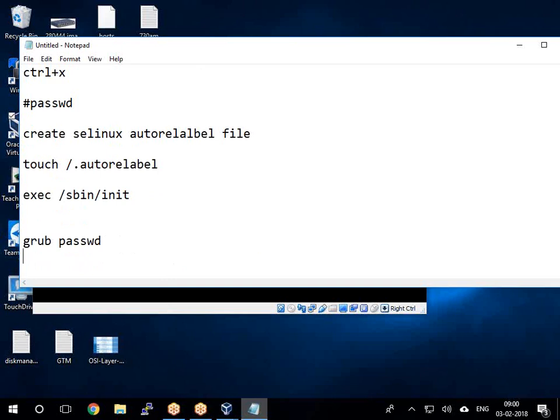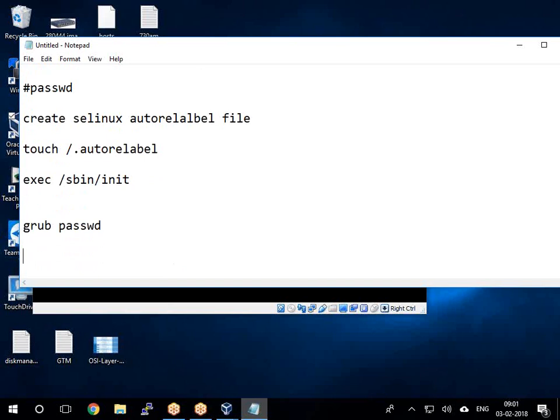How to put a grub password and how to recover it, I mean, if you forget the grub password, grub password recovery. You can easily do it in a VM. You can do this in a physical machine as well as in a VM. So try in both environments. It's very simple in RHEL 6 and 5.